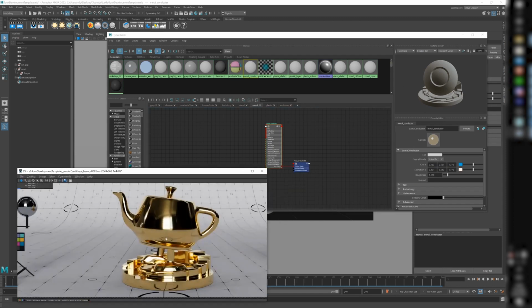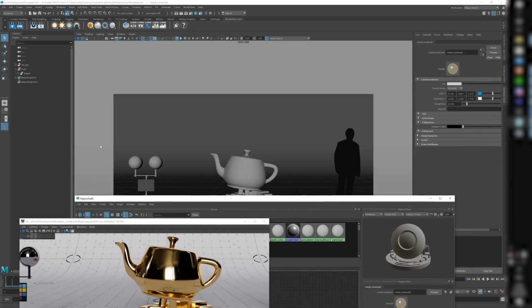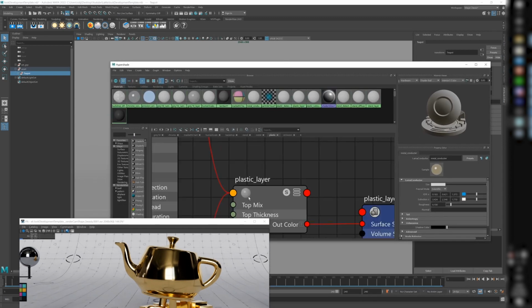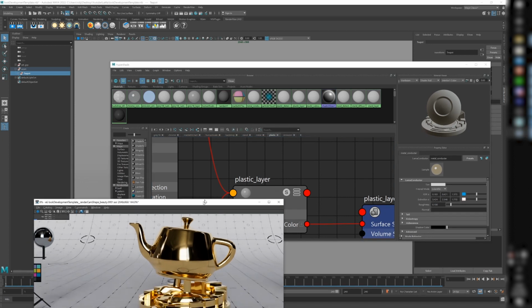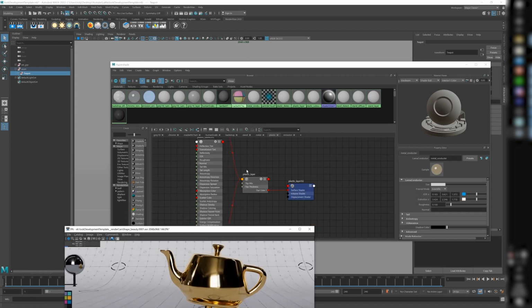So let's move on to the plastic. So I've just got a very, very simple plastic shader set up. Now it's not the most simple you could go, because the most simple would be to use a diffuse response, but say we have some small plastic pieces like Lego. This is the sort of shader you're going to be wanting to build. So we've actually used the path traced subsurface material here. So let's just quickly kick off the IPR and see how it looks.